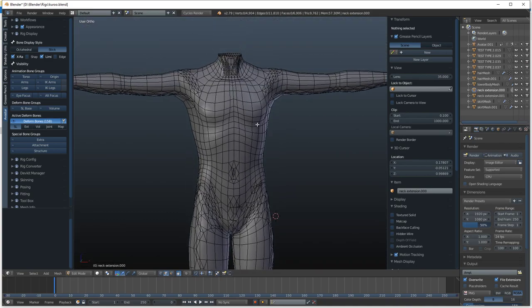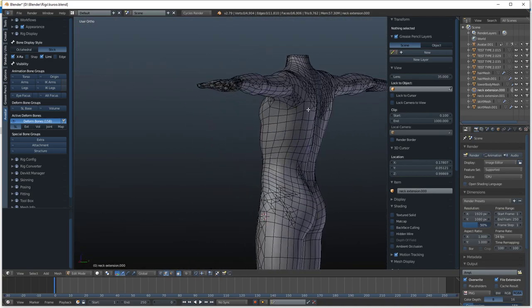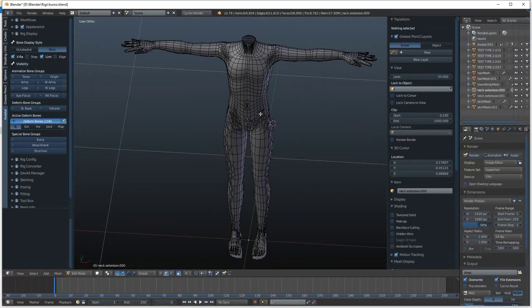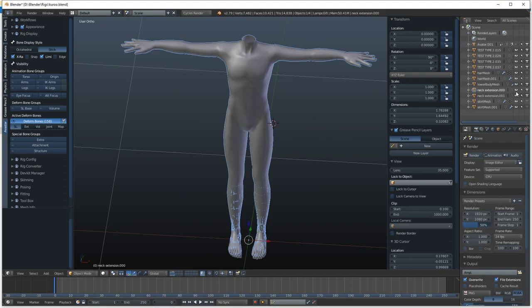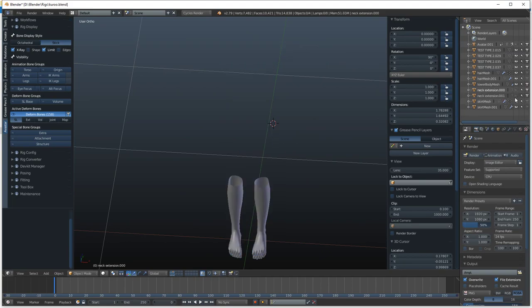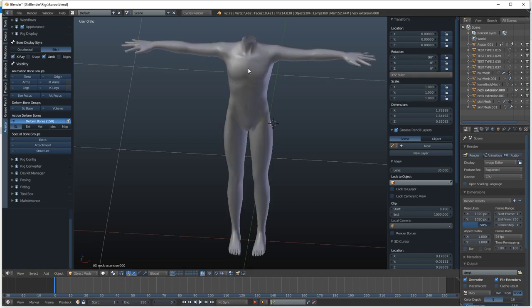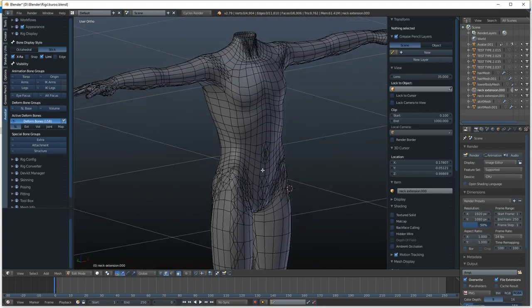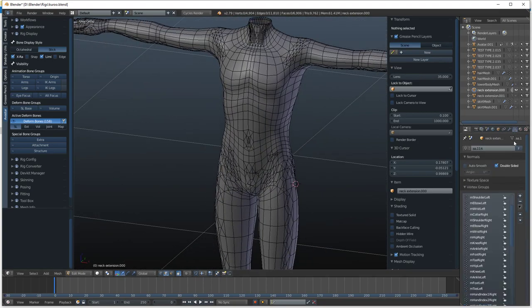Again, a great rig to start learning how to rig on. It's fairly easy to use, really simple. Other than that, not sure what else I can say about it. It's really well done. Easy to work with. I haven't found any complaints about it.